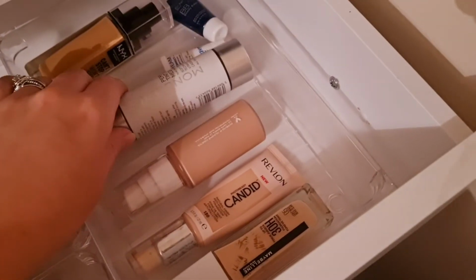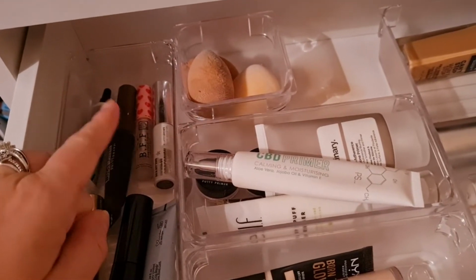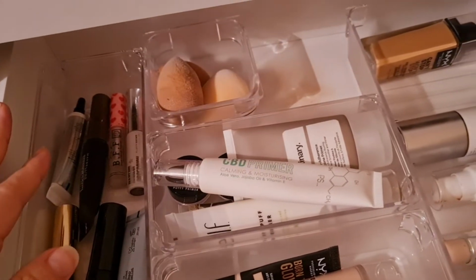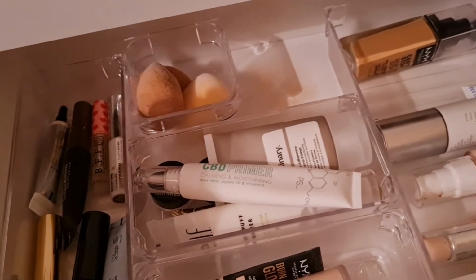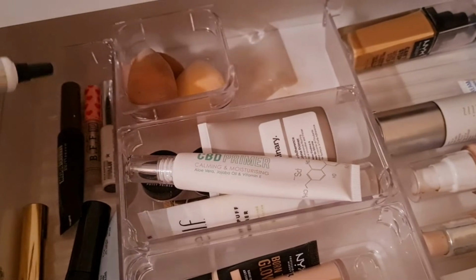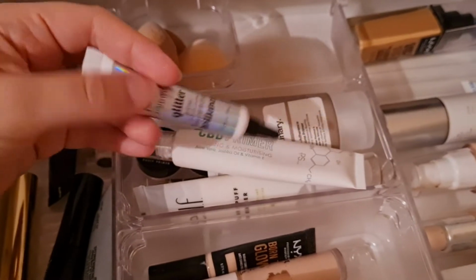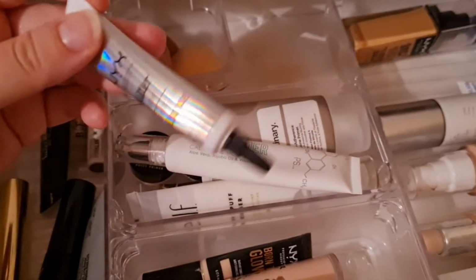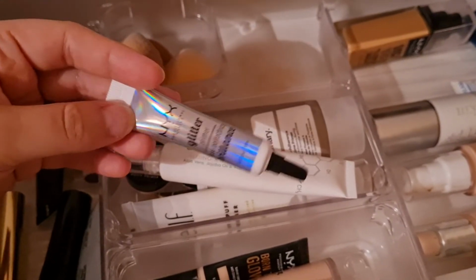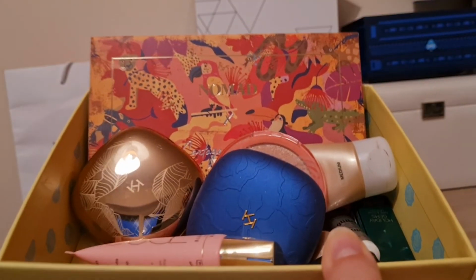I think that's right. And with brow products, I'm actually project panning something. I'm project panning my brow pen, or is it my Partners in Cream? It's in one of those projects. So I'm not going to pull anything from my eyebrows. And this is the NYX Glitter Glue, which I still haven't tried yet. I keep forgetting that I have it. Actually, let me take it out. I'm going to take it out and try it. I'm not going to be able to swap it out for anything later on, but I'm going to take it out just so I can have access to it. I can remember that I have it, and then I can see if I like my eyeshadows with the glitter glue.